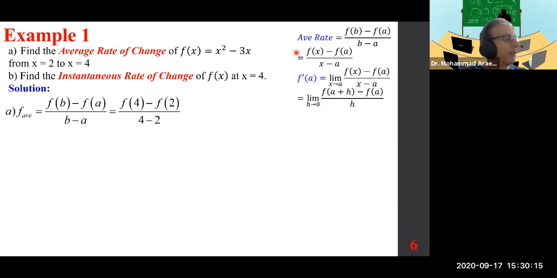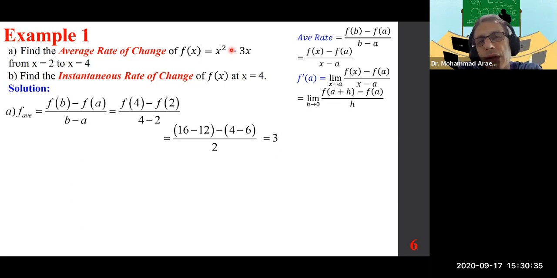So we are looking at f of b minus f of a over b minus a. We are looking at y sub 2 minus y sub 1 over x sub 2 minus x sub 1, whatever you want to call that. Plug in 4, plug in 2, do the math. I have no problem with that. That can be done in a split second. You have done this many times before.